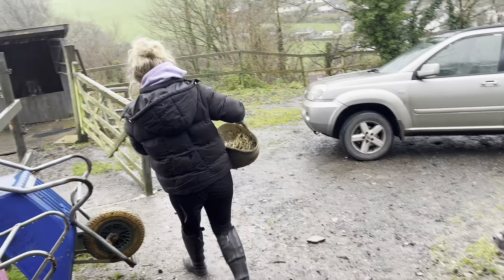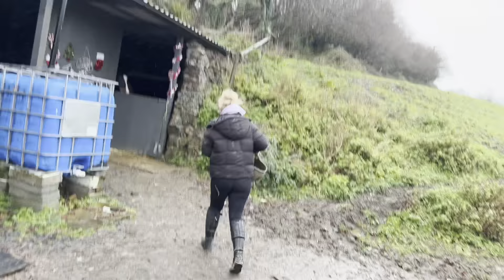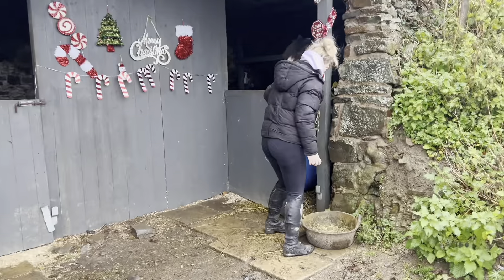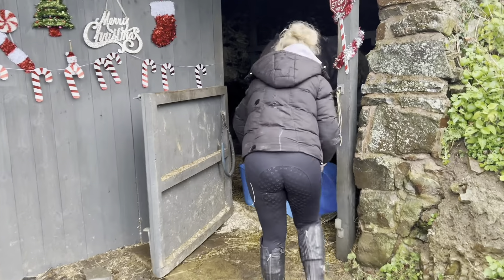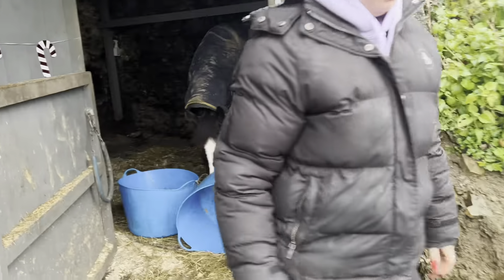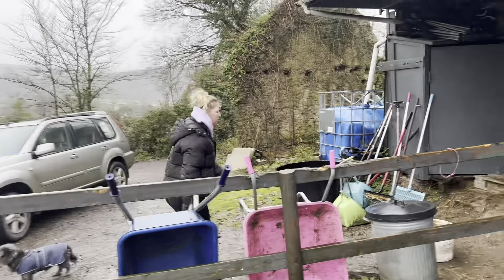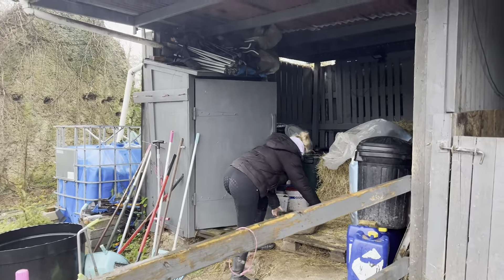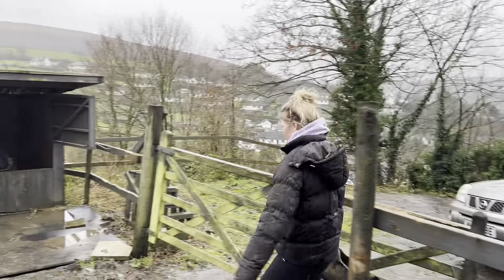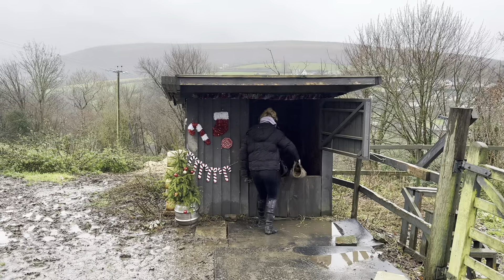Now it's actually time to give the horses their breakfast. Dan's bucket is so heavy I have to use both hands to carry it because of the amount of food he has. I obviously give it to Dan first — it's just the pecking order, Dan then Dawn. I have to put the food over the barrier of his haylage buckets. Then I walk back and Dawn is actually very good to be fair — sometimes she will kick her door because she's so impatient, but she was good this morning.